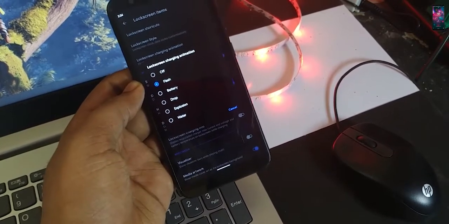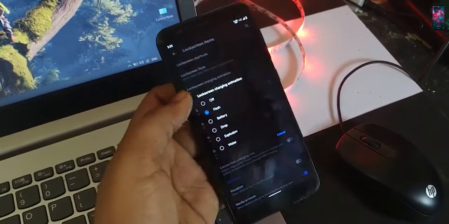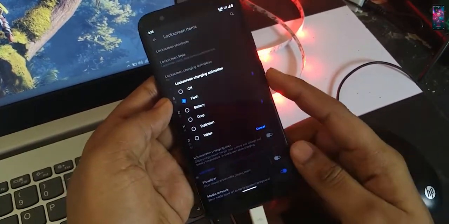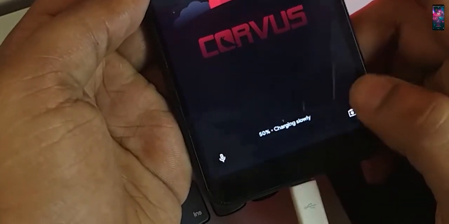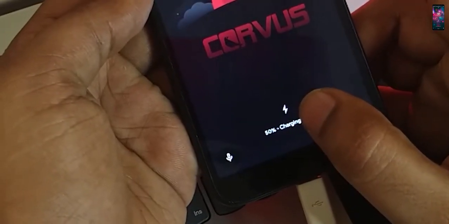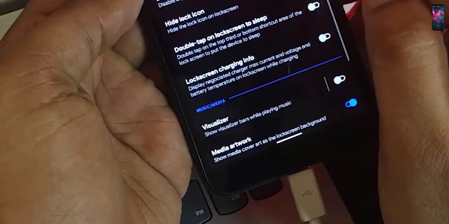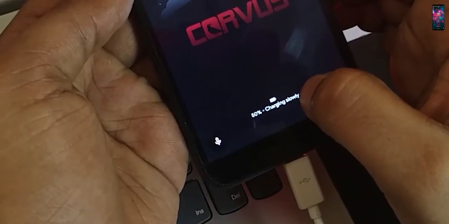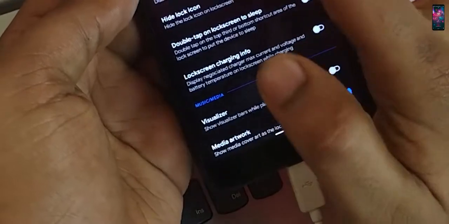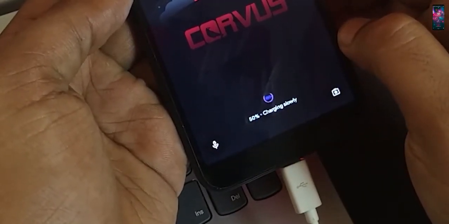Let me show you that. It is really cool, actually, I would say. Now currently it is in flash. If I select this one, okay, like this one, as you can see. And after that we have a battery like this, old school. And the third thing is drop like this. This looks cool, actually.